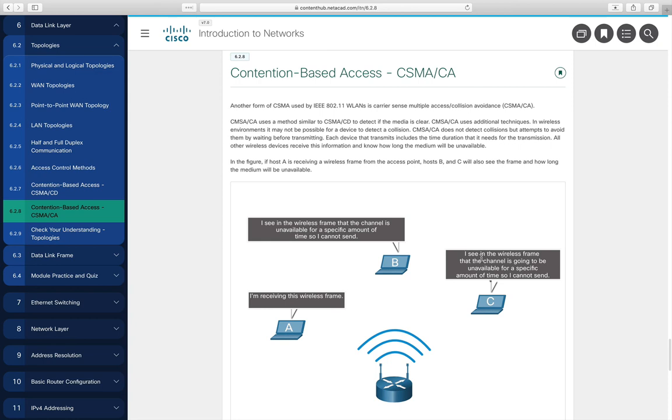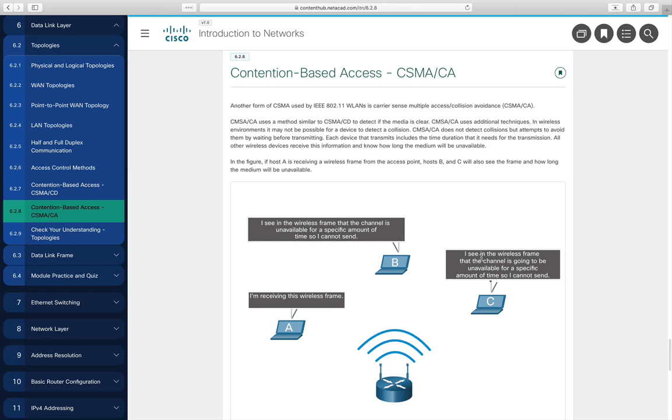So basically what they're showing you here is a scaled down version or presentation of how wireless works. Hopefully when we get to the wireless chapter, this will be given in more detail. But basically you can see if devices are talking to the wireless access point.